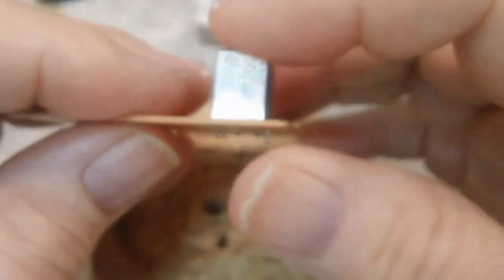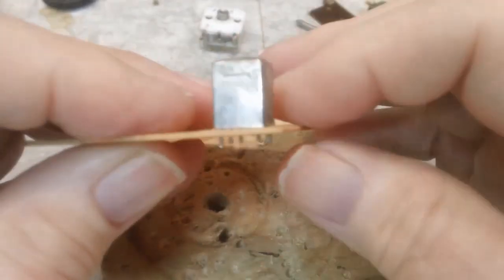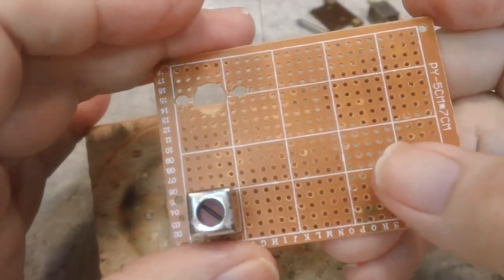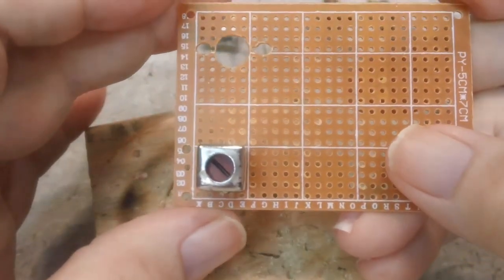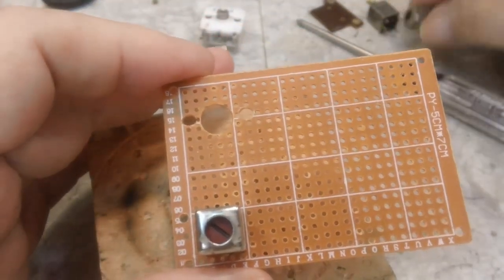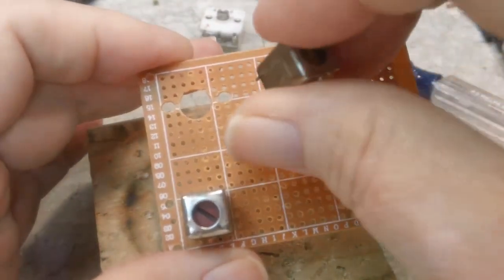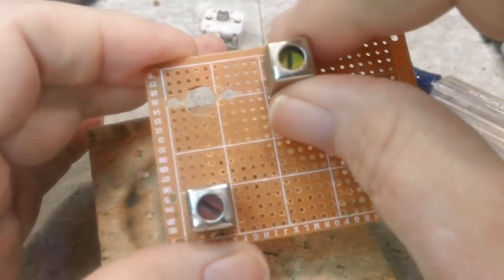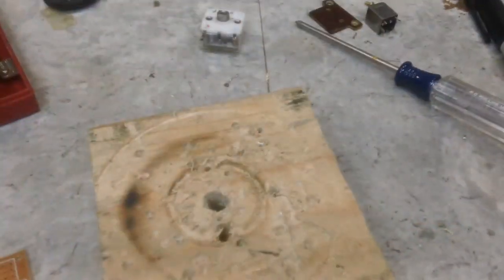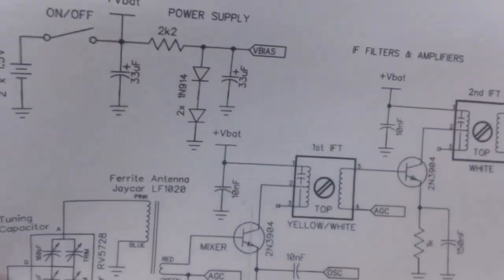And so the rest of it is just getting the rest of them laid out, and once we do that, then I think it should be fine. I think the next one is the yellow one. Yeah, there's the yellow one, and it's going to go up here. Again, according to the schematic, the yellow one is here.